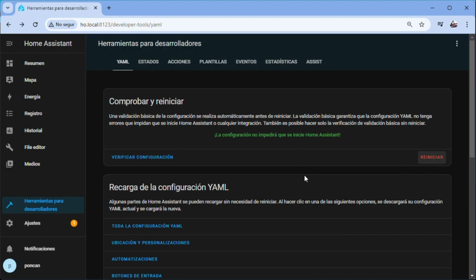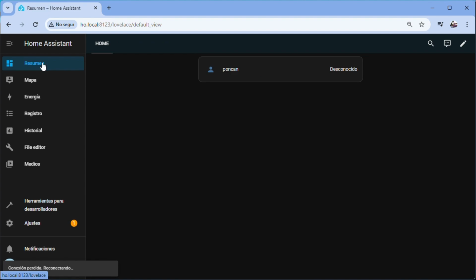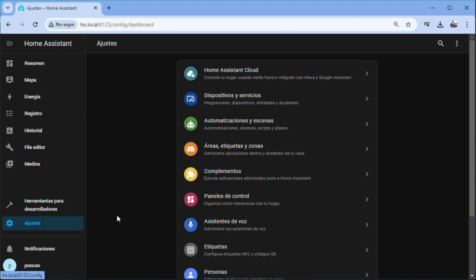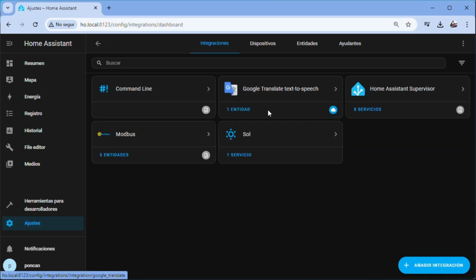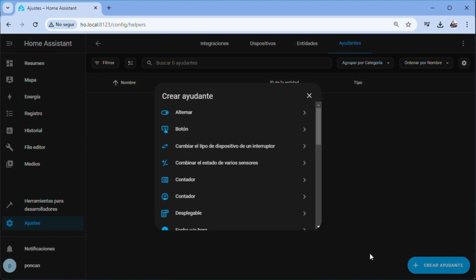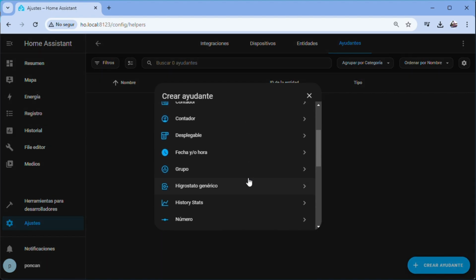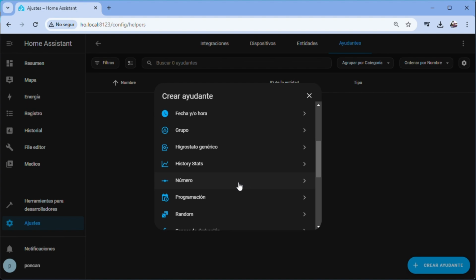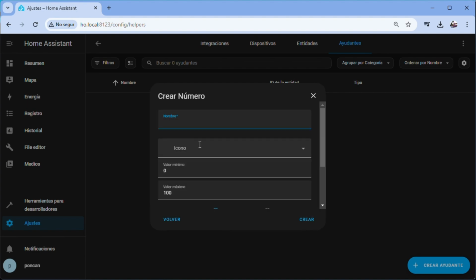After saving we must restart Home Assistant for the changes to take effect. After restarting the communication it will start working and the sensors will already contain the received data. In order to send data to the slaves we will create two numeric helpers. We want to write to the maximum and minimum reference temperature registers of slave number 1.